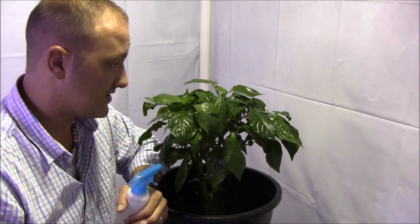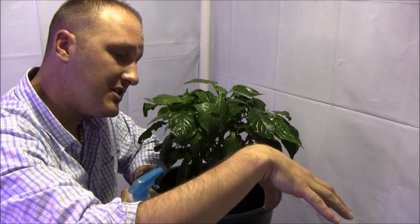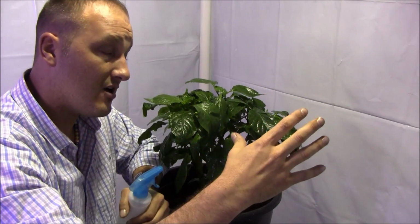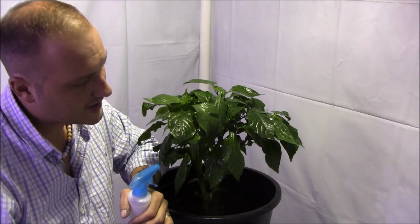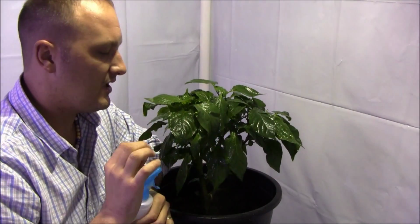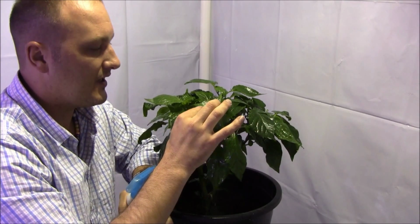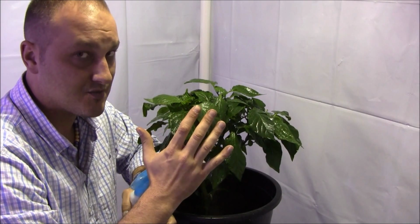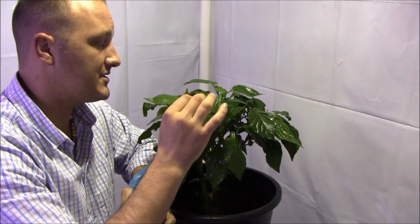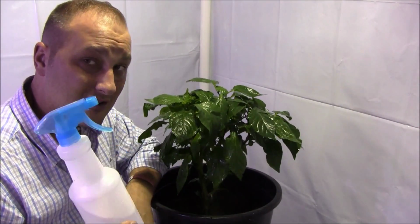Well, those are spider mites. And though I didn't introduce any plants inside my grow room last year from the outside, somehow spider mites found their way into a cold Michigan basement and crawled right up in my plants and made a nice little home. I started to notice some discoloration of leaves and stunted growth, and then I started to notice the webs. By the time they start to form webs, you've already had an infestation, because it takes a lot of spider mites to start creating webbing on your plants. So I'm trying to curb that off.